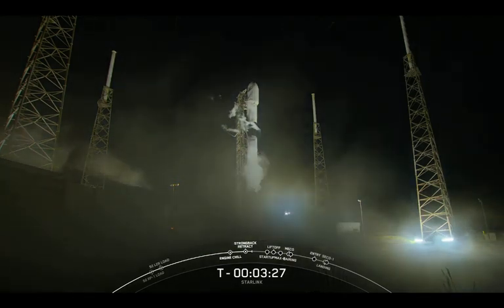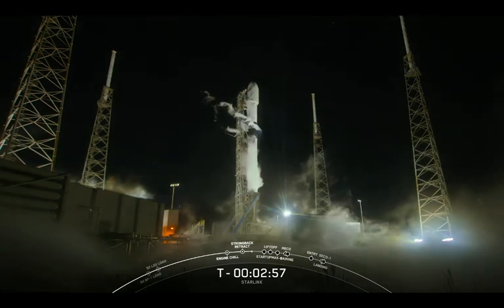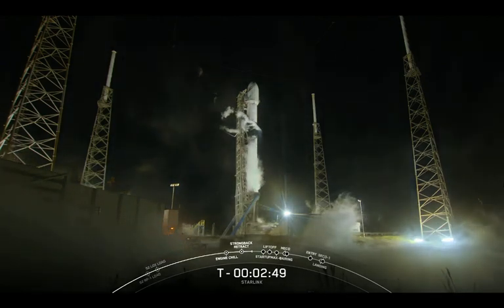We are also coming up on propellant loading completion. At the T-minus 3 minute mark, we will have liquid oxygen loading, including on the first stage, and at T-minus 2 minutes, we will have second stage's liquid oxygen loading. Stage one, lock load complete. And with that call out, at T minus 3 minutes, Falcon 9's first stage is fully loaded with RP-1 and liquid oxygen. And we are now awaiting completion of liquid oxygen load on the second stage, just under a minute from now.